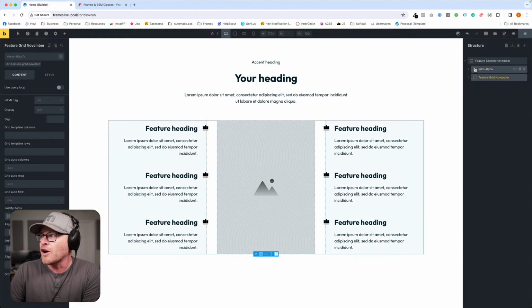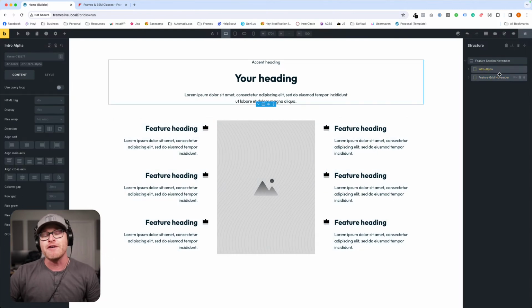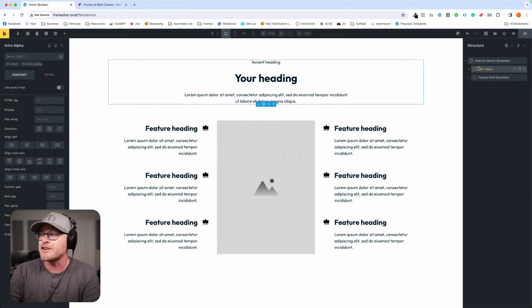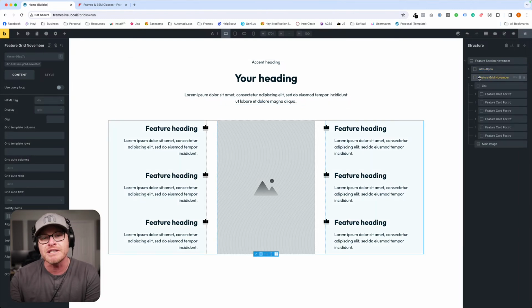The way auto BIM works, if you look at this, intro alpha is a completely separate parent block frame. This is just an intro frame that's used in a gazillion different frames, so it needs to not even be touched when we try to auto BIM this situation. That's another factor that would have to be calculated into an auto BIM on the top level item affecting all of its children. I think you can start to see how complex this gets when you're trying to do this programmatically. So what we have to know as users is what's a block and what's an element.